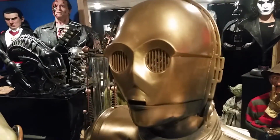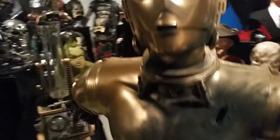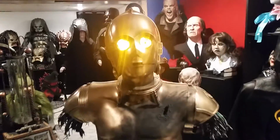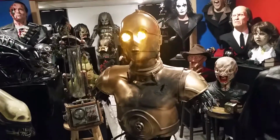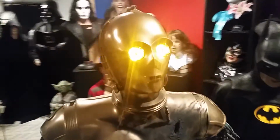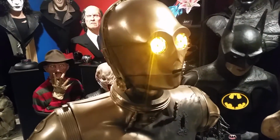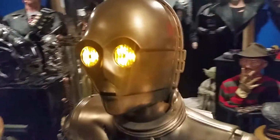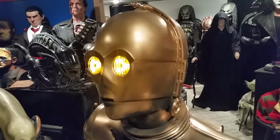The eyes light up, and I'll show you that feature right now. There's a switch in here. The head can tilt forward and back and turn side to side. So there are display options there.